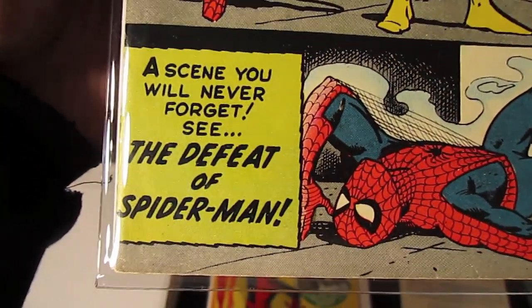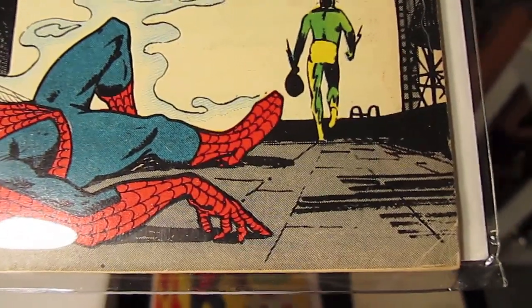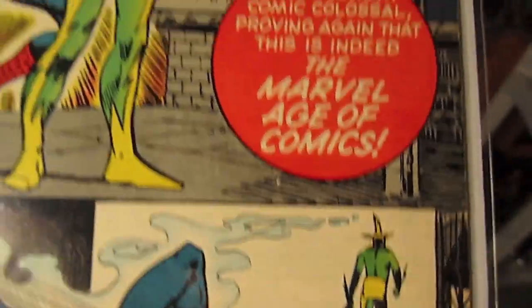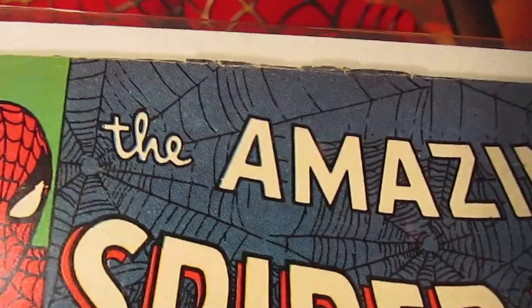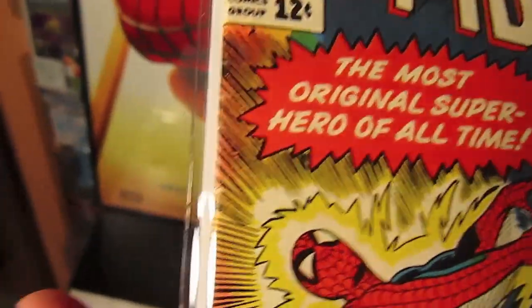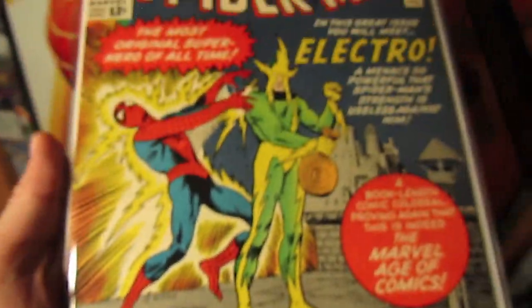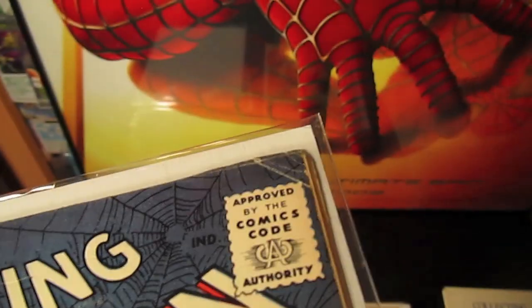And all these years, I never had a copy of number 9 until about 3 years ago, and I said, all right, I've got to get a number 9 now. I got this at a pretty good price. I think I paid $125 for it. And it's got some of that up there, but overall, the spine is really nice. It's a nice copy. The thing is, if you see it in a certain light, I don't know if we can see it in here.